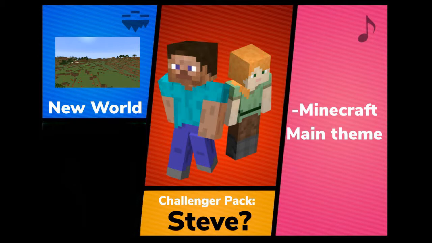Well, with that being said, this has been episode 10 of Choose Your Character. You now know what Minecraft Steve could function like in Super Smash Bros. Ultimate. I think he could get in. I think he has a pretty good shot.